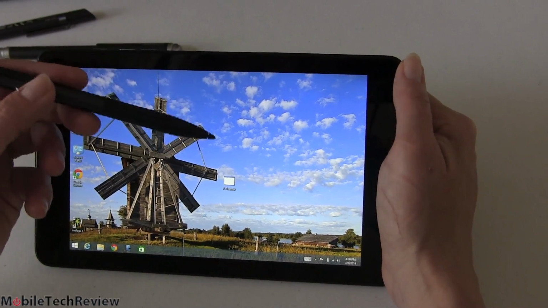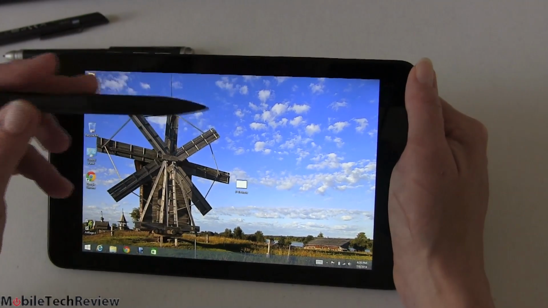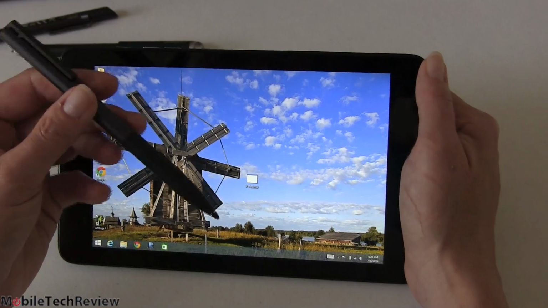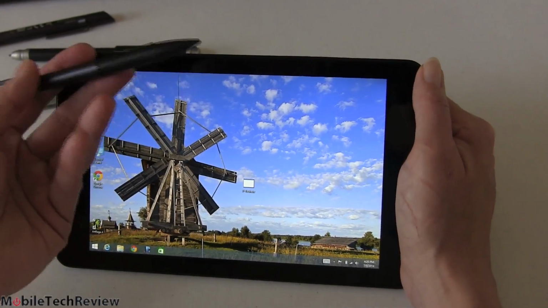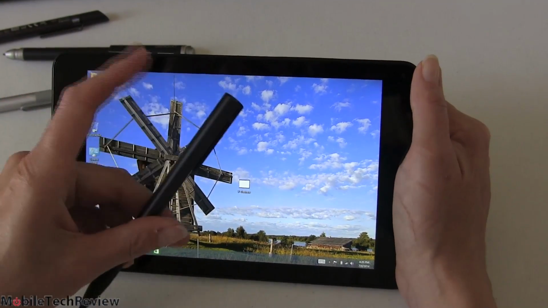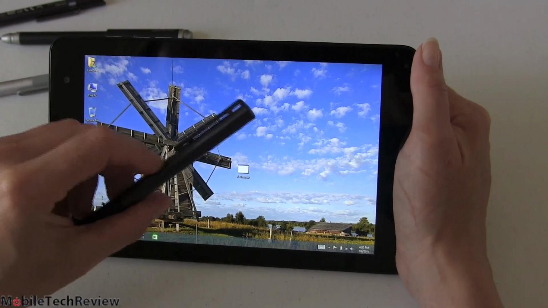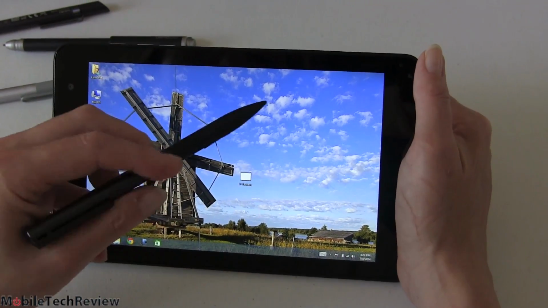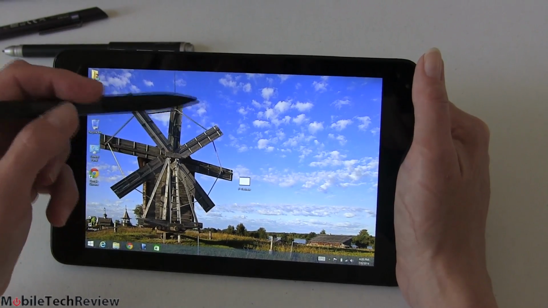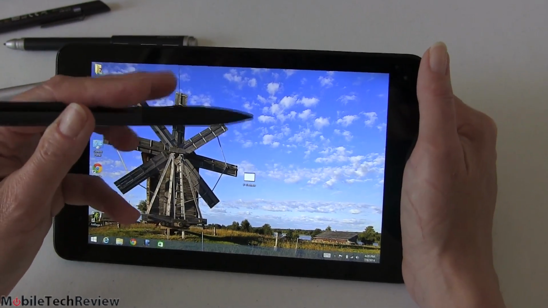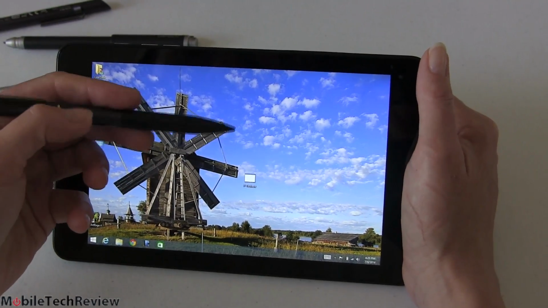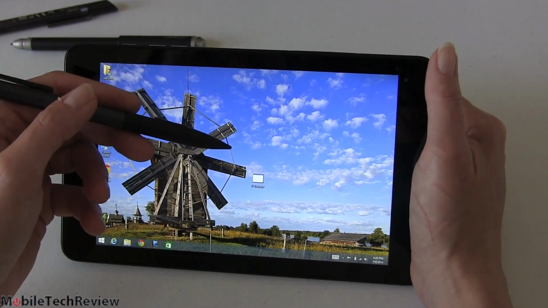So that's the Synaptics pen that comes with Dell, or that's available for the Dell Venue 8 Pro. Not included, you actually have to pay extra for this. Not much money though, it's like $30 or so. The quadruple A battery in here doesn't have the life of N-Trig. Now there was a problem with the battery draining really quickly with the first few versions of this pen, and I'm still seeing some battery drain even with the newer version of the pen, so it's more like every month I've been having to replace the pen battery for this one.